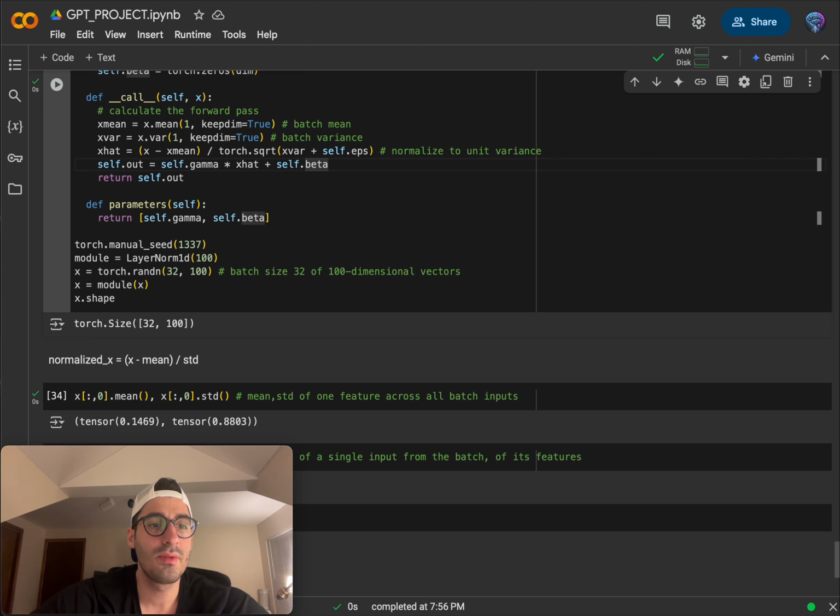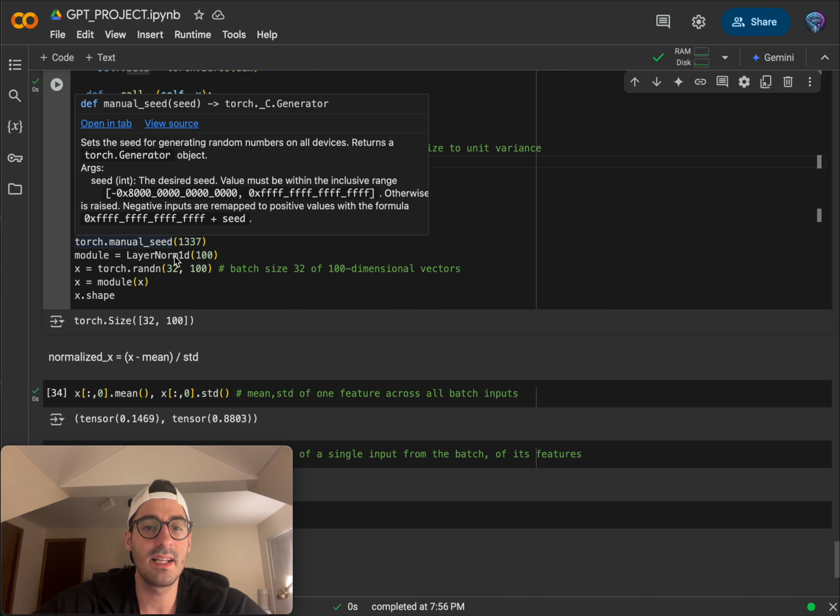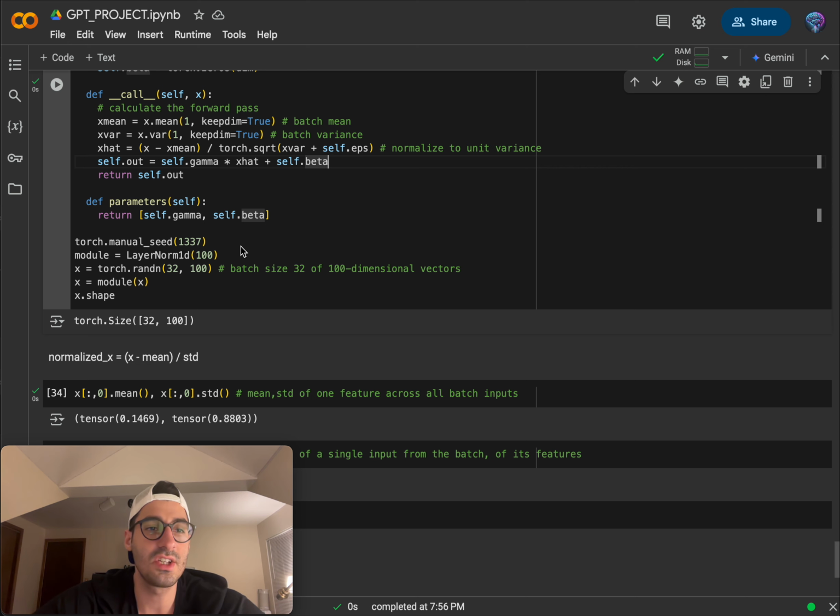So guys, step 4, we test the layer normalization. Now let's create some random data and apply layer normalization. This is a 100 dimensional input, 32 data points, each with 100 features. We apply layer normalization and we check the output shape. So this is our output. That's actually great. The shape is preserved, meaning layer normalization processed each data point correctly.